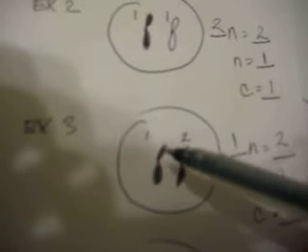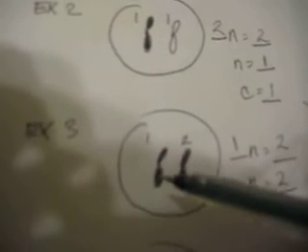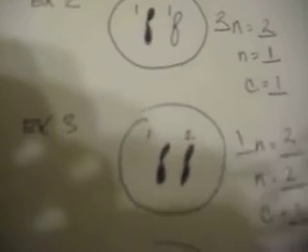So if you look at the 1s, there's only one kind of number 1 here, black. If you look at the 2s, there's only one kind of number 2 here, the black one. Both of them came from the father, but it doesn't really matter who they came from. It just matters that there's one available of that kind. So that's why this is 1. Now, if you do the math, you find n equals 2. Why does n equal 2 make sense?